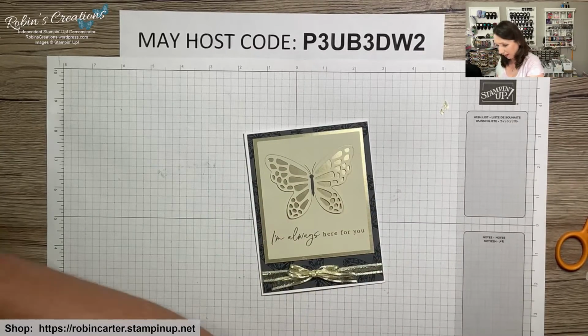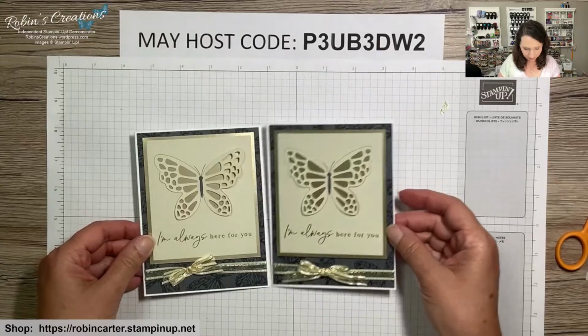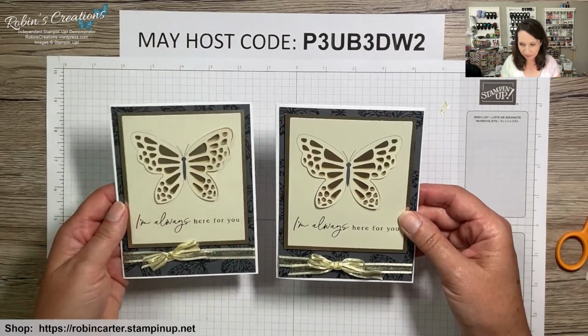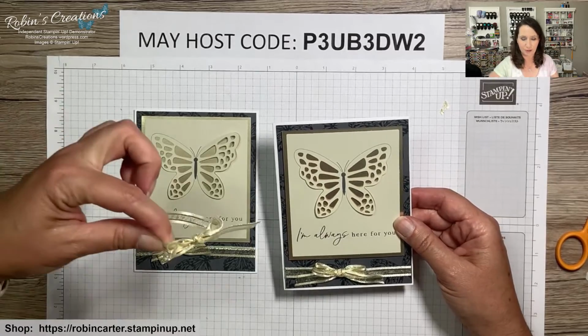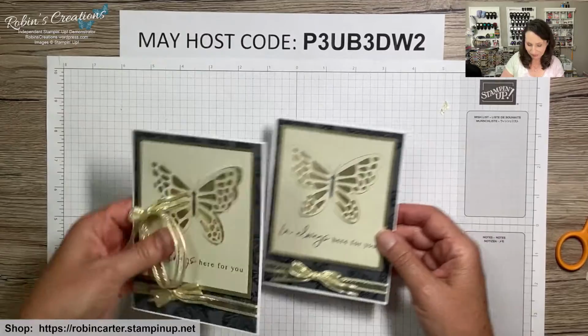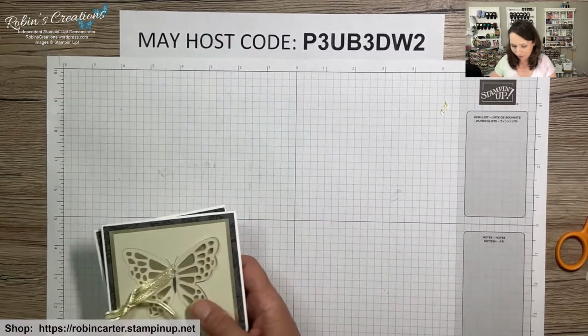Here is the other one I made ahead of time. As I said, your bows are going to turn out a little different, I think, every time. And I didn't have to use the one I pre-made. So I'll do this one on my third one that I have to still make. So let me clean up my supplies.